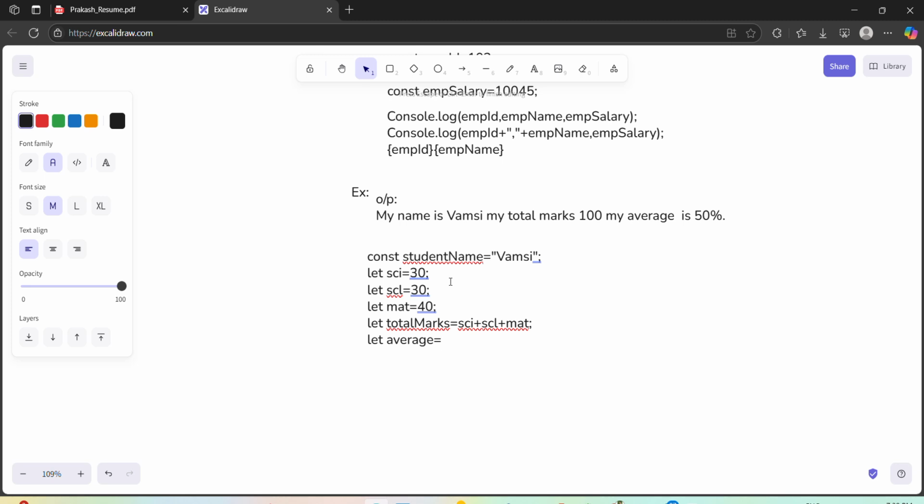So total number of subject marks, that means total marks, divided by the number of subjects.